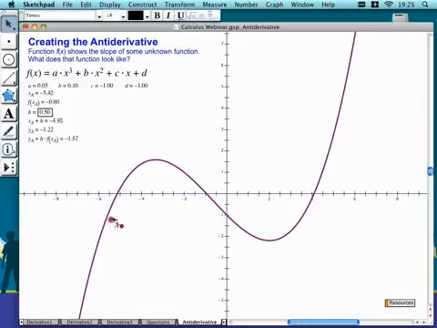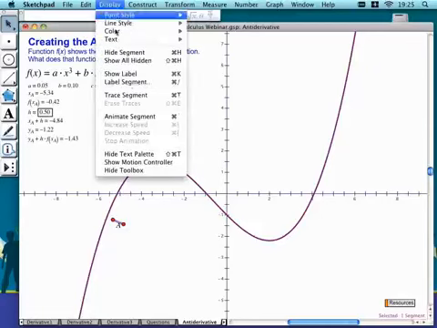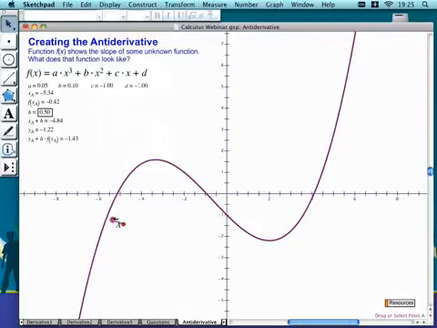I'm going to try to take my segment and use this segment to figure out what the antiderivative really looks like. So let me take the segment and trace it. And I need a decreasing function now, so I'm going to drag with my mouse in the direction that's shown to me by my probe, by this segment.